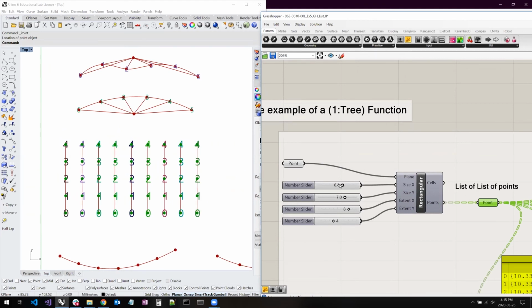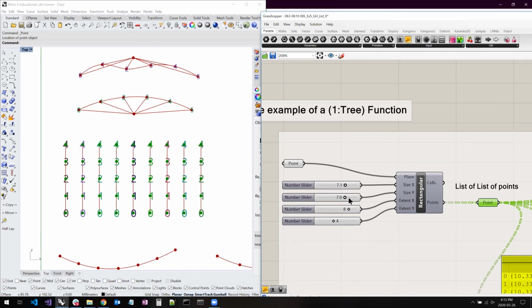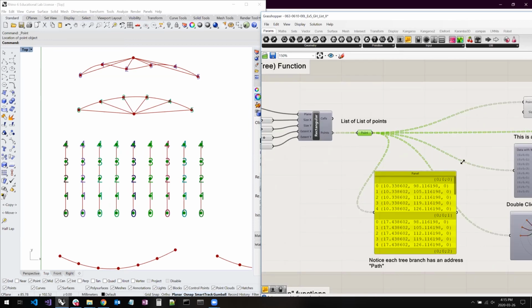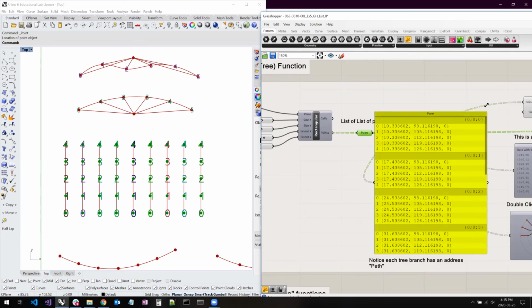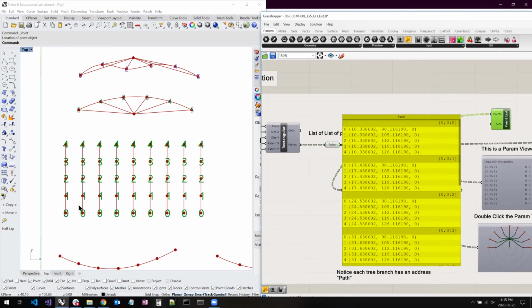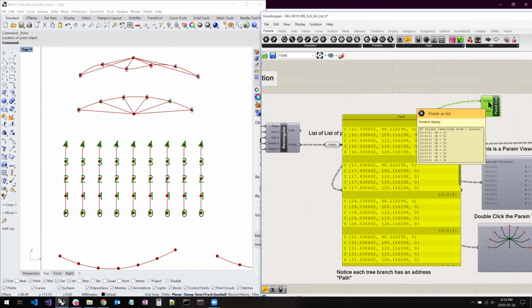And it gives you this. You see, this is the spacing adjustment. This is the how many items adjustment. And you immediately get a tree of points neatly arranged for you. You can see that if I plug it into the point list component, it draws 0, 1, 2, 3, 4 for me, and it draws it starting from 0 multiple times because this point list component is expecting one list, and since we've given it multiple lists, it's repeating. And every time it repeats itself, it starts counting from 0 again.